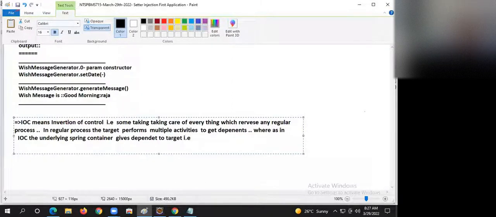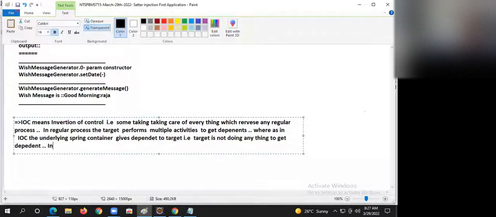That means the target is not doing anything to get the dependent.